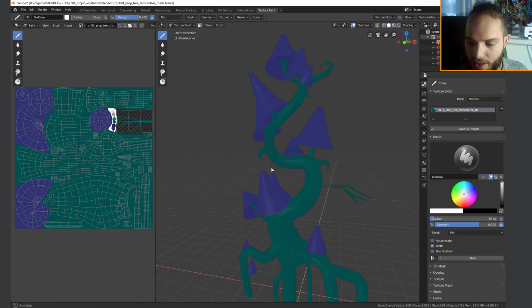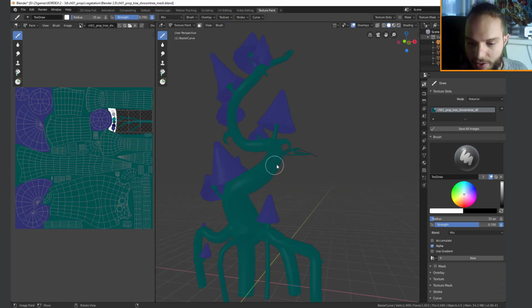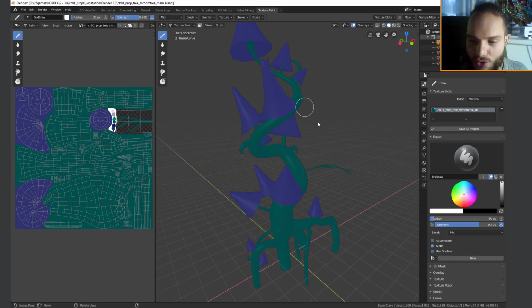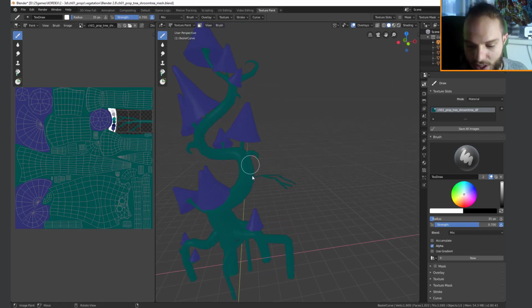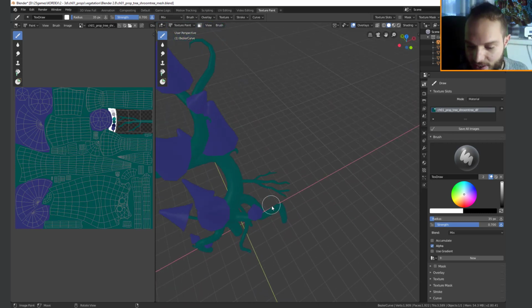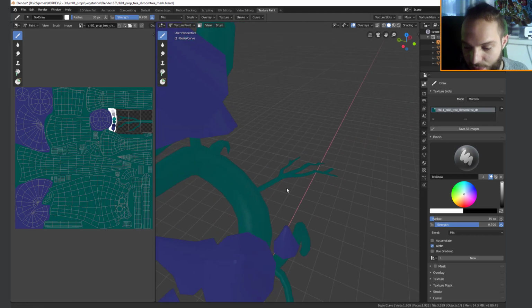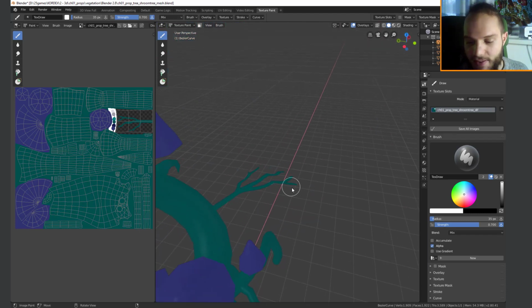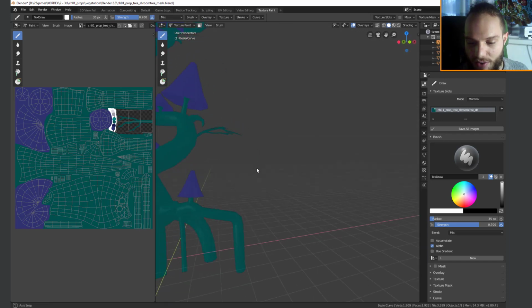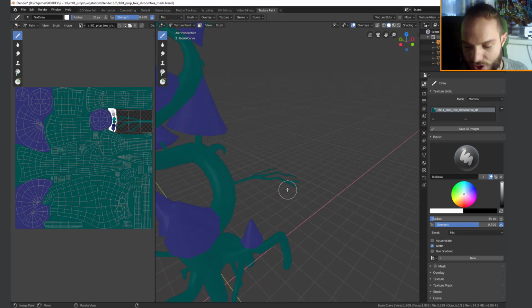Texture paint. I'm in texture painting mode, yes. So you see that the shrooms have our violet color here. The tree trunk is now in this beautiful green bluish color, and as well the texture image plane. You see exactly that there's only my texture information on the image.